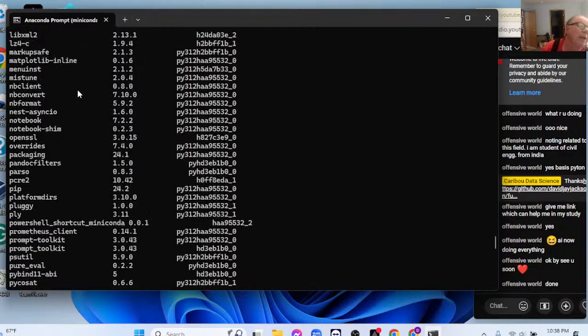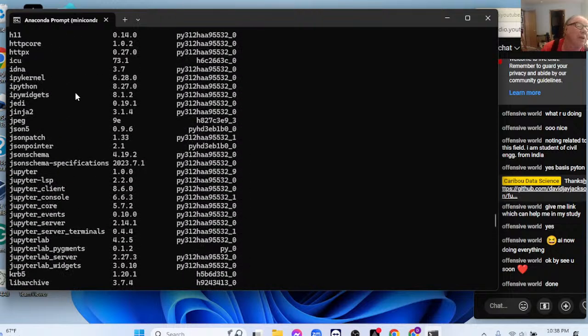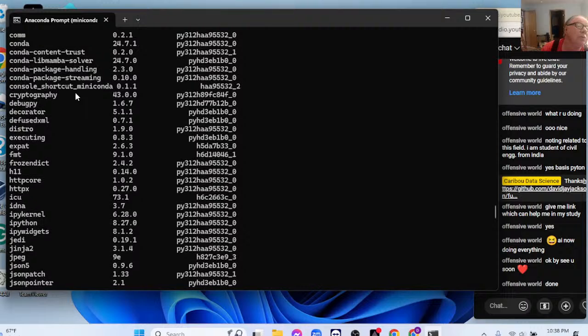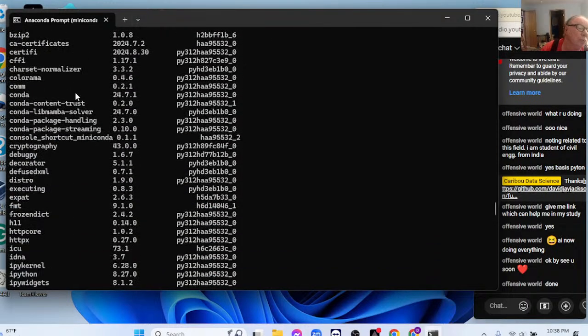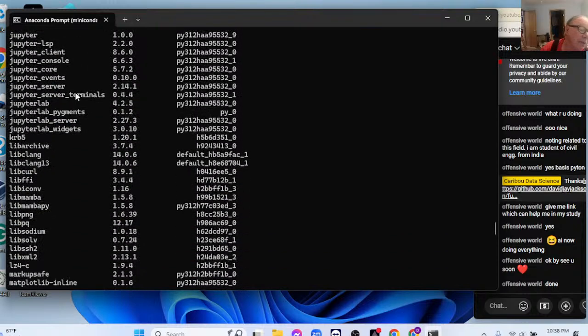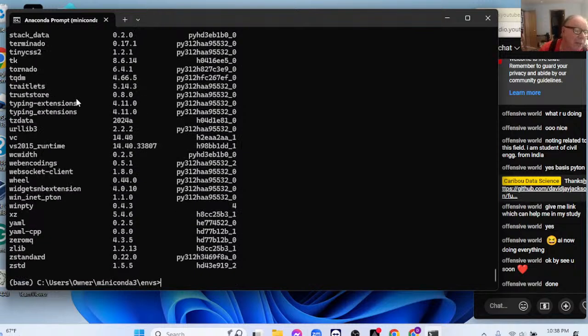So you can see, is pandas installed? You can see that pandas and stuff isn't installed. Okay, Jupyter is all installed. So what you don't have is a lot of basic stuff like pandas. Okay, so let's come here. Let's do this.